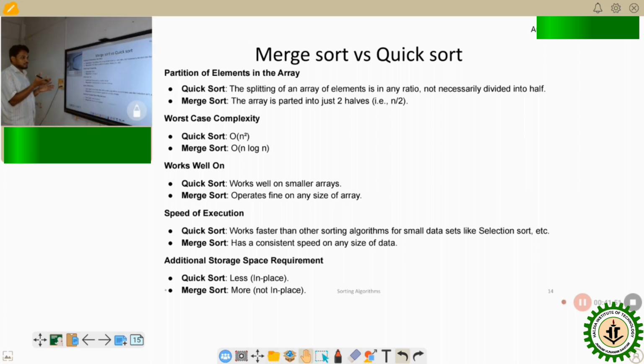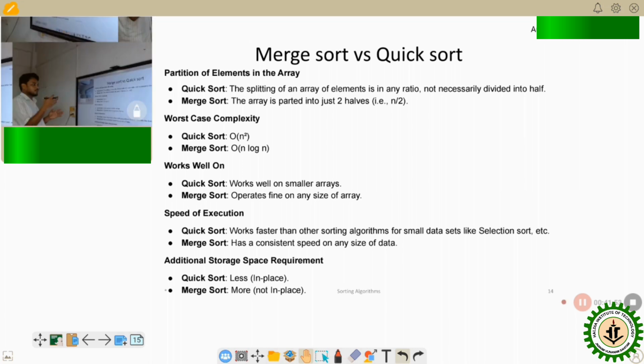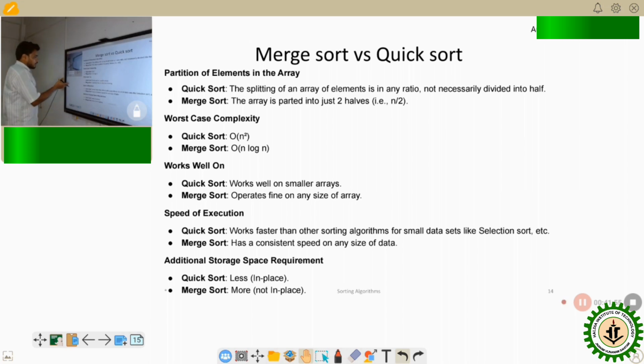Quicksort is called an internal sorting method and merge sort is called external because of the external storage needed for merge sort. Quicksort is called less stable and merge sort is called stable.